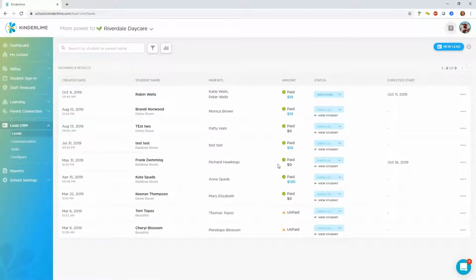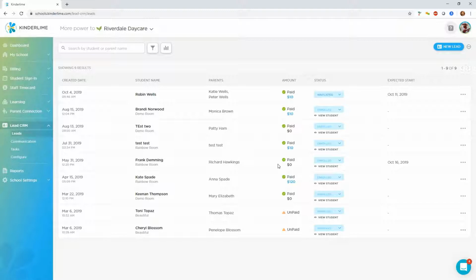One question we just received is, can an enrollment form that has been created be shared with currently enrolled students? No, I would highly recommend only using the lead CRM for those new and incoming families. If you share it with families that are already enrolled in the program, it will create a duplicate account for them. You don't want that, because then you have two different accounts to look at and have to figure out how to consolidate that information. So make sure this is reserved for new and incoming families. This wouldn't be good for a re-registration for the new year.